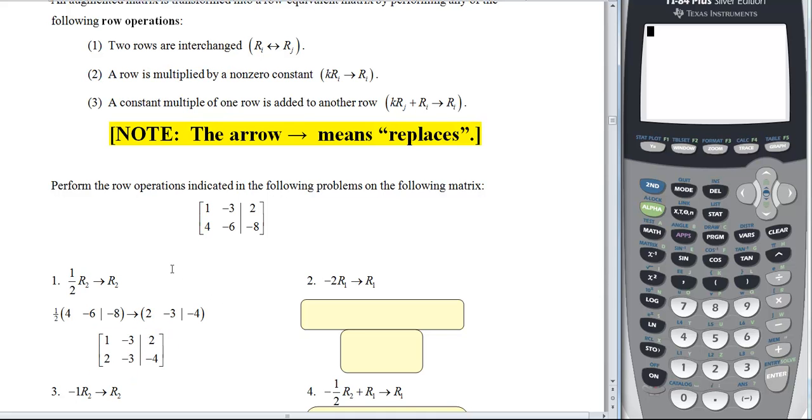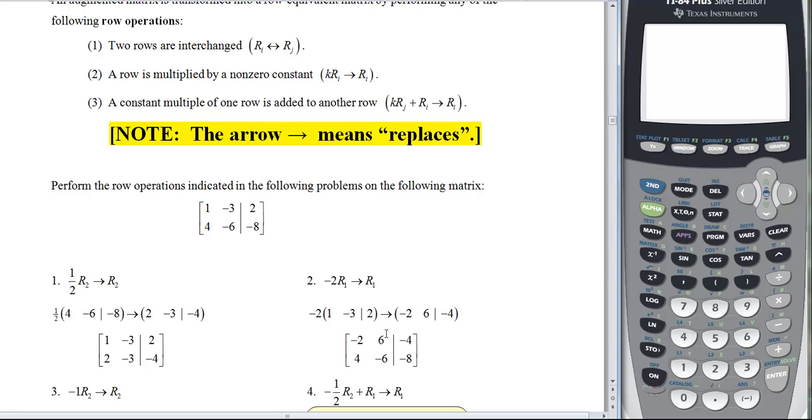Notice that the first row is not changed. This right here tells you what row is going to be replaced. Okay? Now in this one, I want to multiply row 1 by a -2. So I'm going to put -2 times row 1 and distribute it through. You should get -2, 6, and -4, and that is going to replace my row 1. So technically it's my new row 1. There.